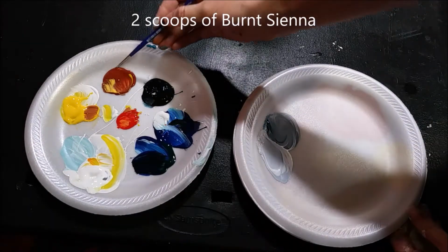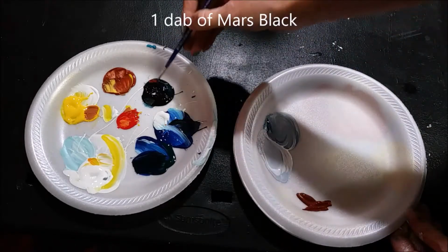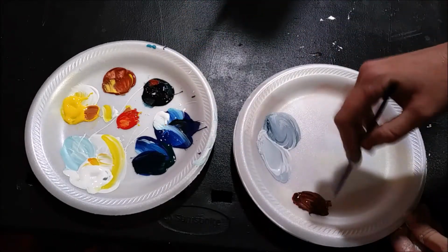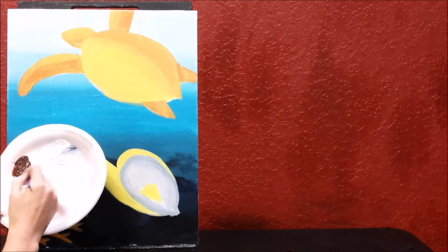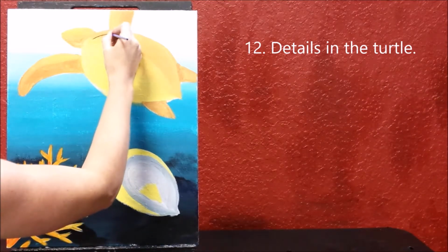All right, new color. 2 scoops of burnt sienna. I clean my brush. 1 dab of Mars Black. We're going to add some details to our turtle. Okay, we're going to go ahead and do a nice line all the way around the turtle shell.